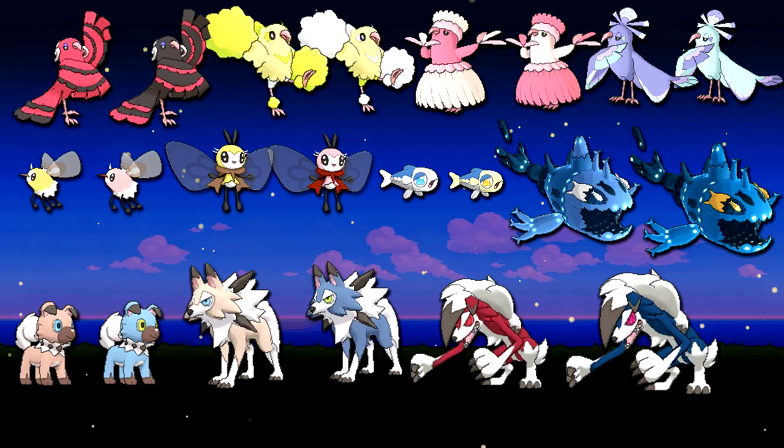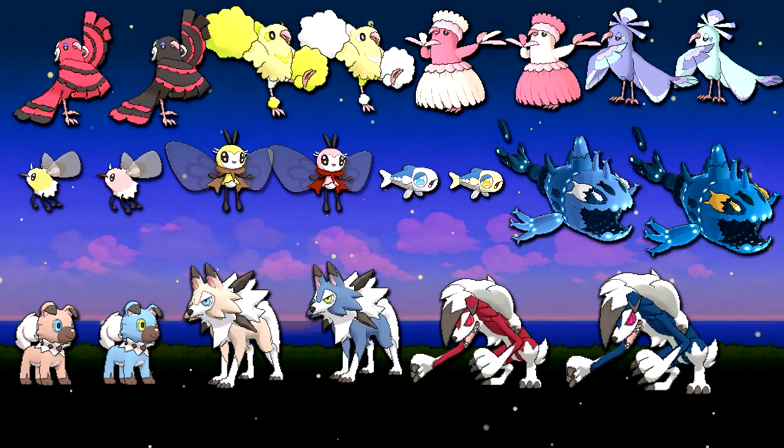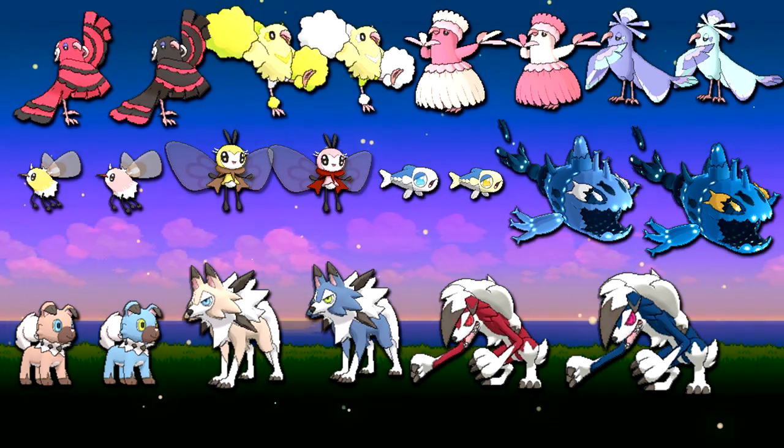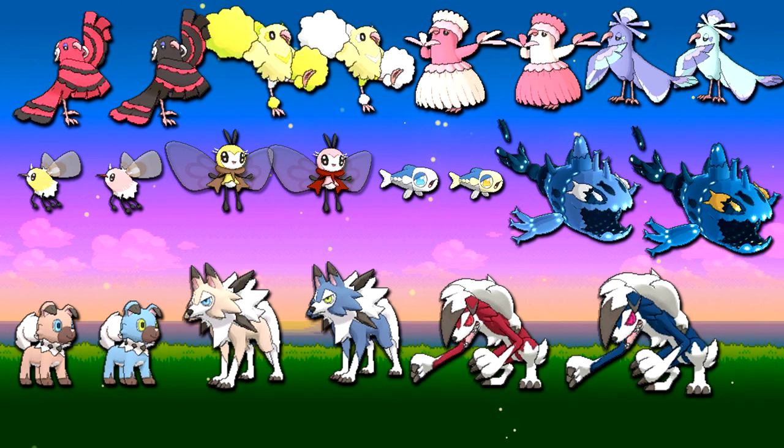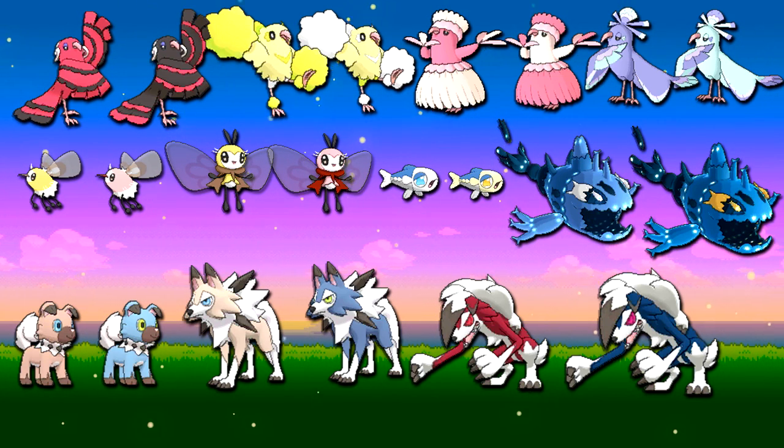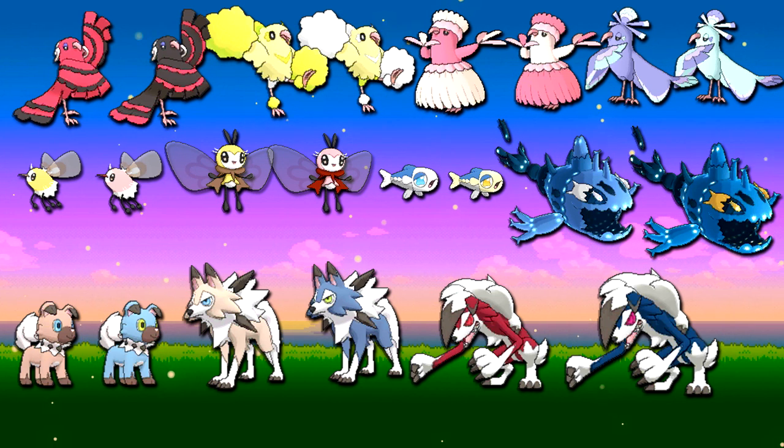Down below you can see Cutiefly and Ribombee's shinies. Really like Ribombee's shinies. One of my favourites I think so far that I've seen. I don't know what I like about it. I think it's just the scarf, how it goes really red, and if you saw that when you were shiny hunting, you would definitely know it's a shiny. That's what I really like about it.